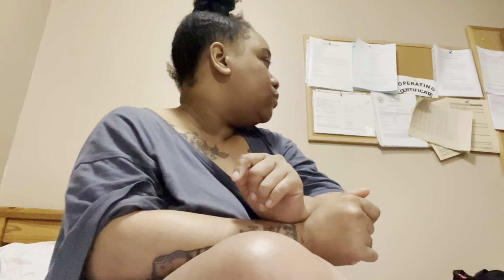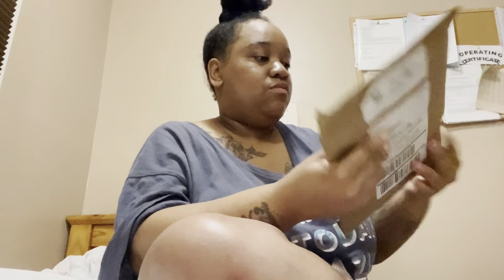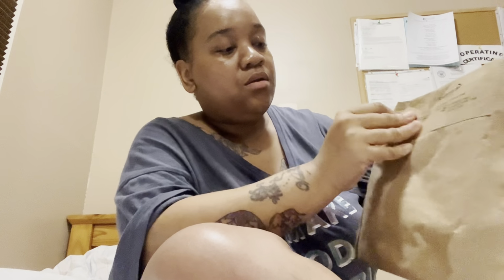I did get some packages. Two packages came today from Amazon. My order got split up. And then I got one package yesterday, and one more is supposed to come tomorrow. Where is it? Hold on, yeah. All right, so this came Monday when I came in. This is the other piece of the order from Coach. Everything got delivered separately. I don't know why. I guess it was coming from different places.